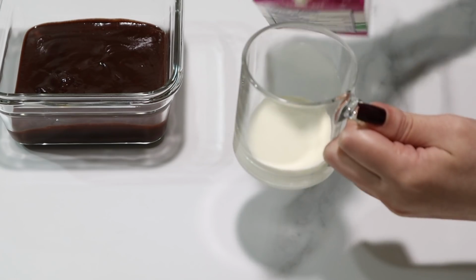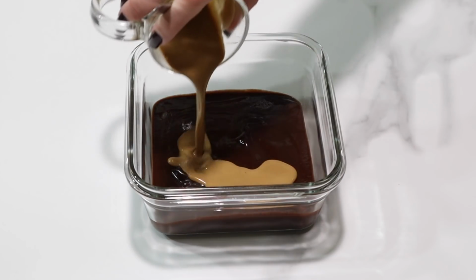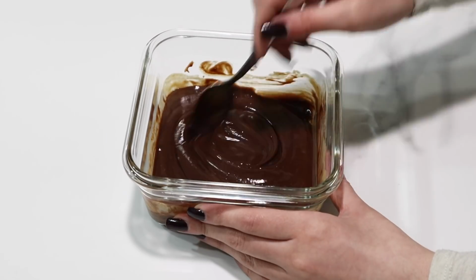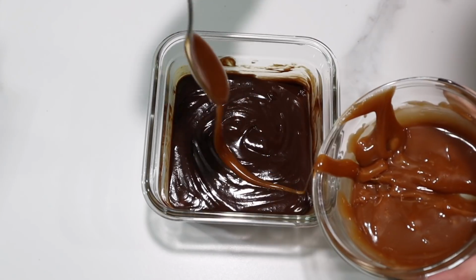So I'm starting with about a tablespoon of whipping cream, and I warmed that up in the microwave, and then I'm gonna add a teaspoon of a good quality instant espresso powder. You wanna do this right after you make the ganache. Don't let it set up until after we finish this part. And then I'm taking some caramel and just drizzling that in.